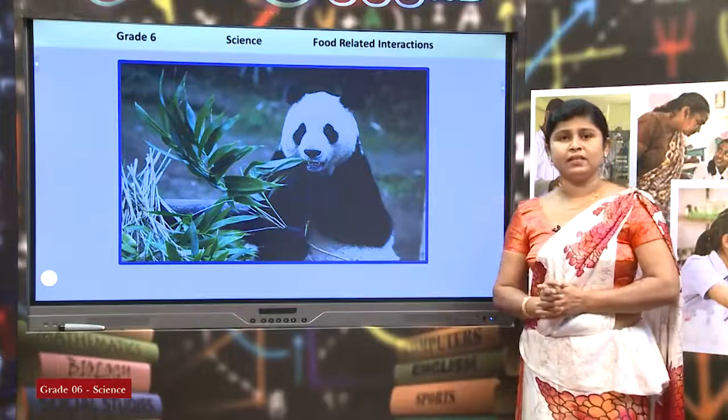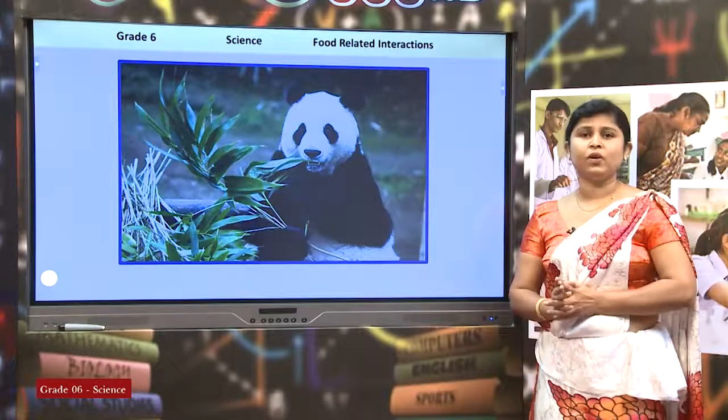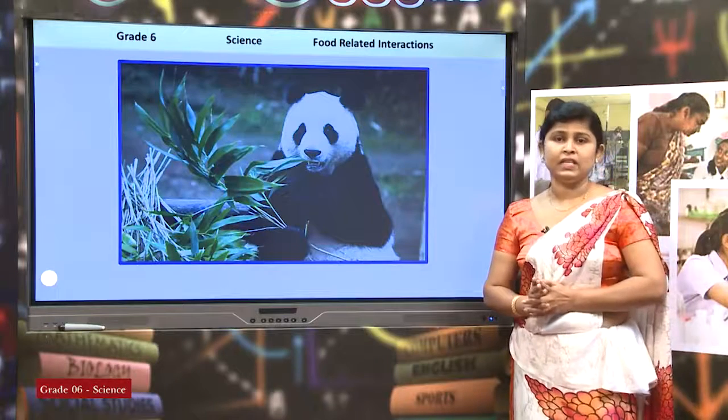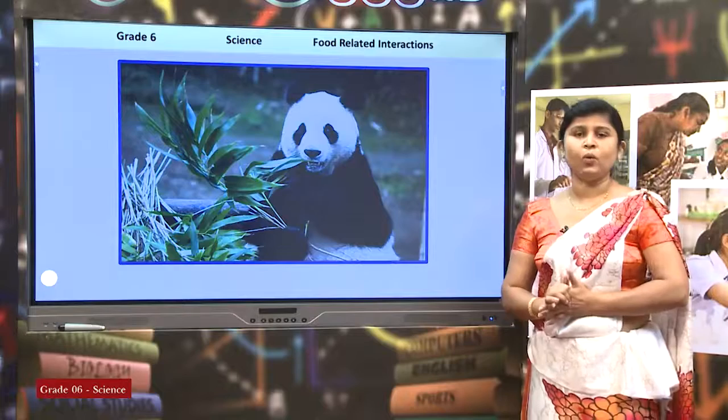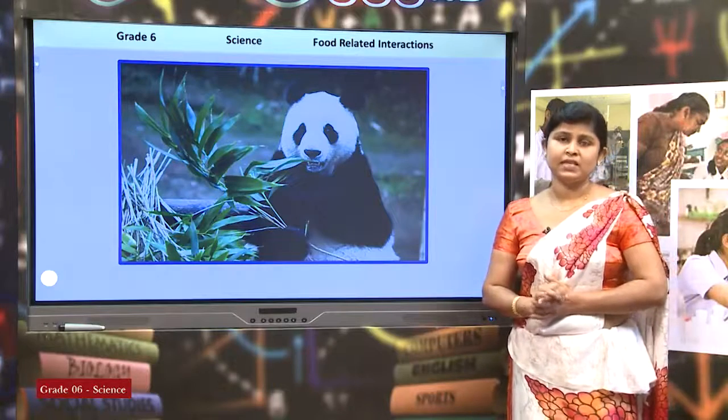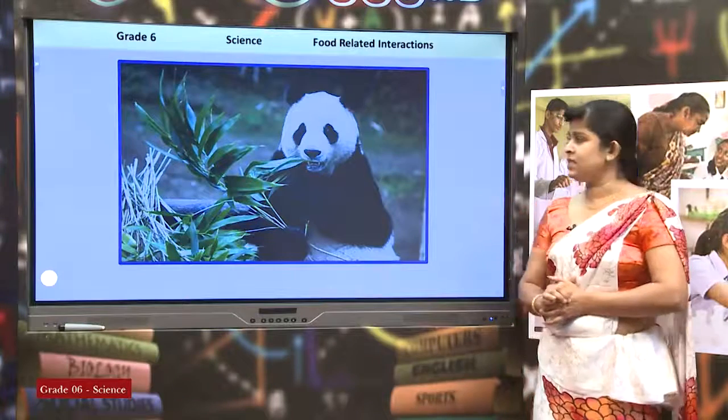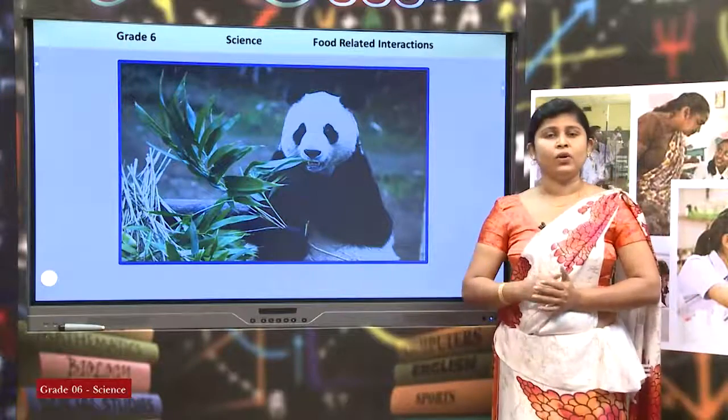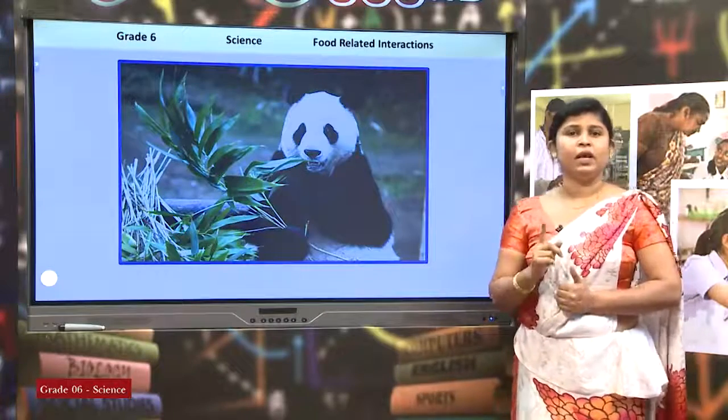Do you know that this animal is under the threat of extinction? Why is that? There is a reason. The reason is that this animal is totally dependent on one type of food. It doesn't have a variety in its food. If there were diversity among the food consumed by this animal, it could survive more. But the problem is it can survive on only one type of food.